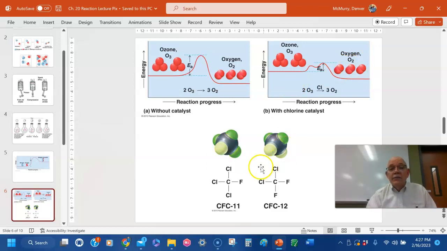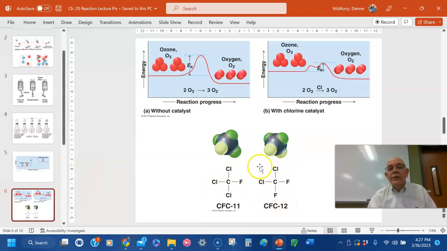Now, interestingly enough, just tie this into ozone. The ozone layer has a bunch of ozone in it. Normally there's a high energy level here to make it break down into O2. But we have what we call chlorinated fluorocarbons, CFCs, okay? And basically they have chlorines on them, Cl chlorine on the carbon. It's just one carbon with 3 chlorines and a fluorine. Well, it turns out there's another one, CFC12, which has 2 chlorines.